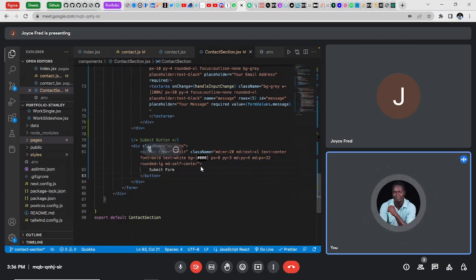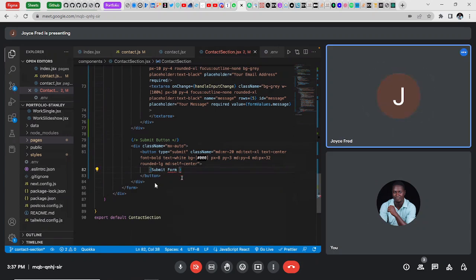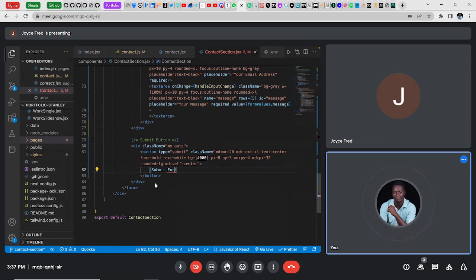So the submit form, wrap it in curly braces. You do a ternary there. Curly braces are used when you want to write a value, a variable inside. So do a ternary. Is submitting, if it is true, it should return submitting form, else return submit form. You do it inside the curly braces. Here like this. In fact, remove the submit form since it's confusing you. So make it a ternary. Is submitting, yes.